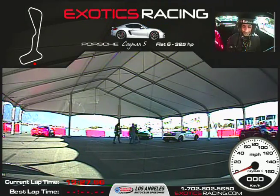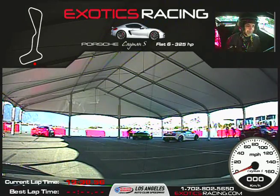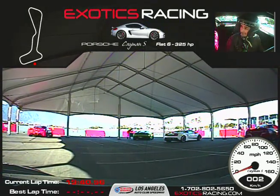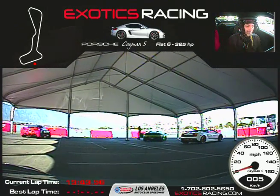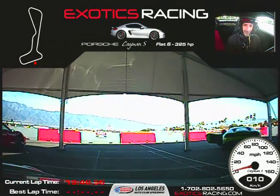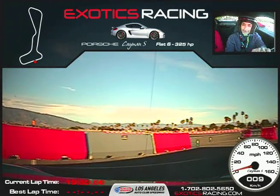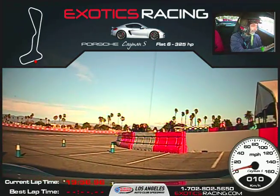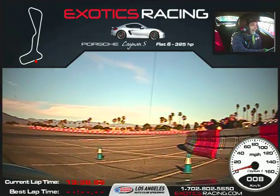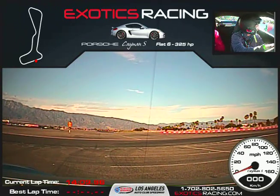We'll leave it in auto like we discussed. If you change your mind, let me know. Here's your Porsche — press down on the top, pull it all the way back and we'll get rolling. We're going to go to the left side past the Huracán — good-looking car, sounds great. Then we'll go right and turn left, waiting and looking for anyone.